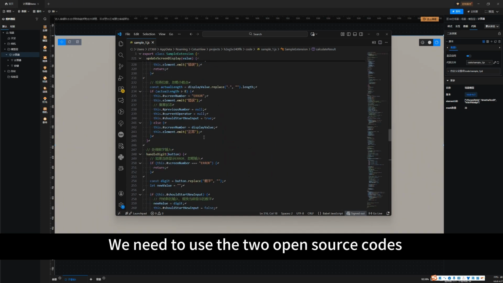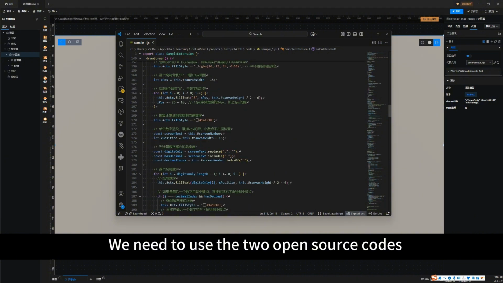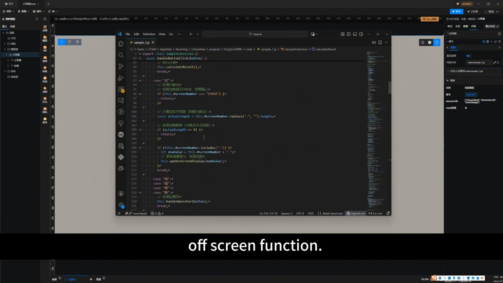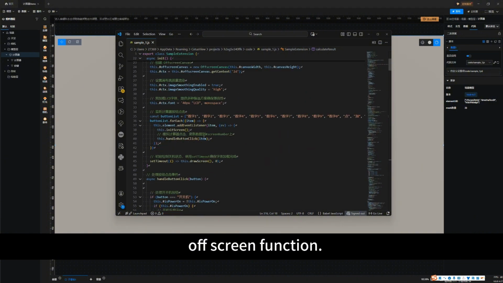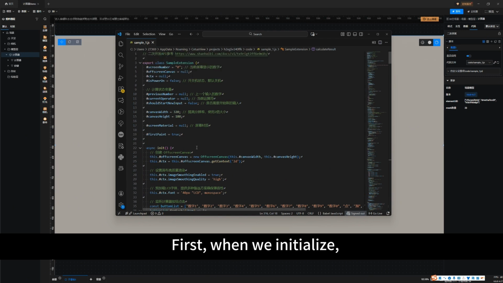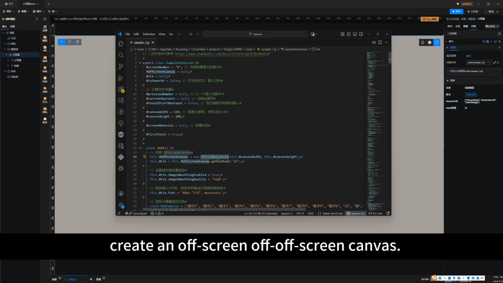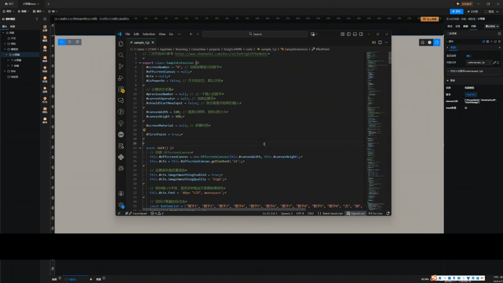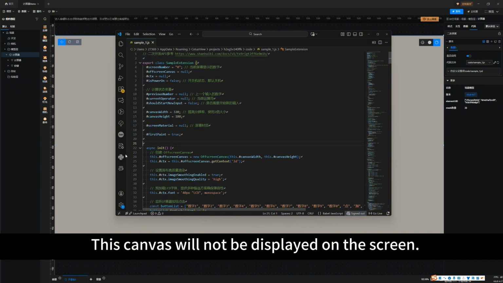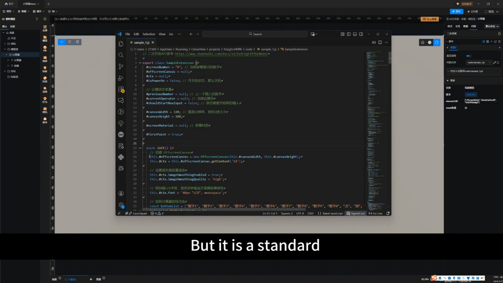We need to use the secondary development code's off-screen function. First, when we initialize, we need to create an off-screen canvas. This canvas will not be displayed on the screen, but it is a standard canvas.